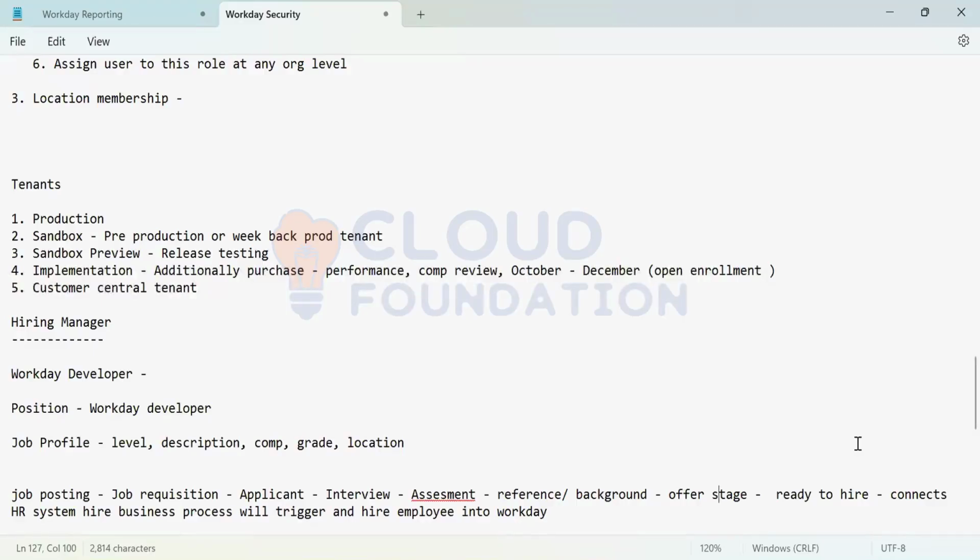One question right here. We have these many steps, right? Where exactly do these fall? Does this happen on a sandbox or in production? All these steps. This is a live transaction.